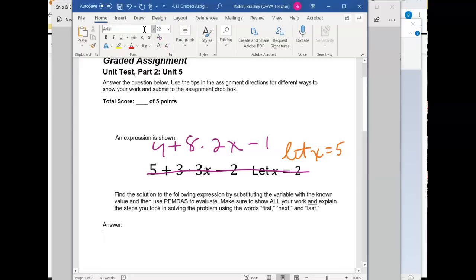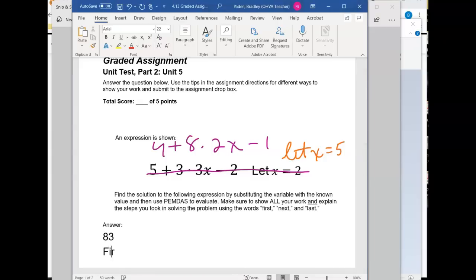I'm going to make my font a little bit bigger. The default is usually 11 or 12. If you make it bigger, it'll be a little bit larger. I'm just doing it so you can read it more easily on the video here. So my answer is 83. I got 83 for my version of this problem.